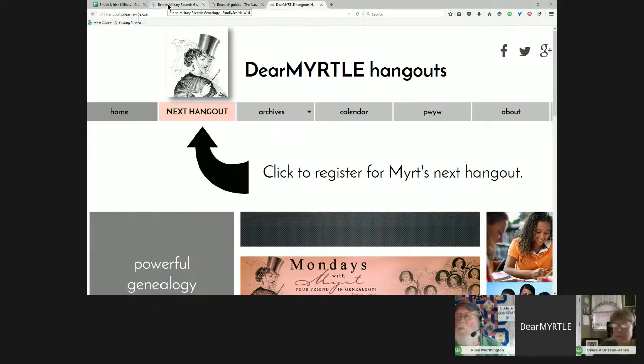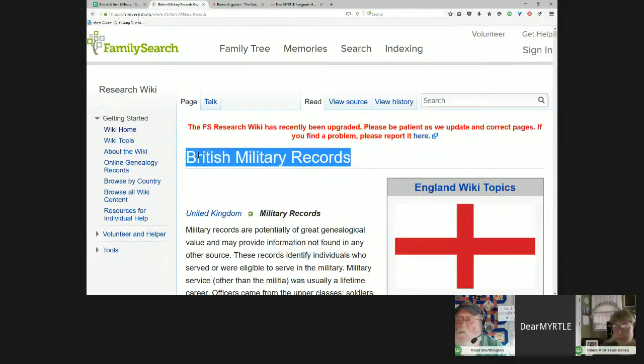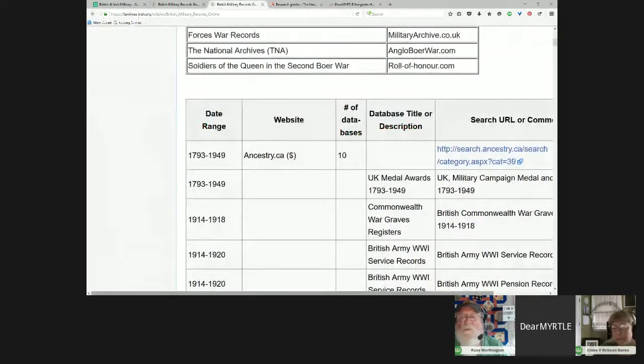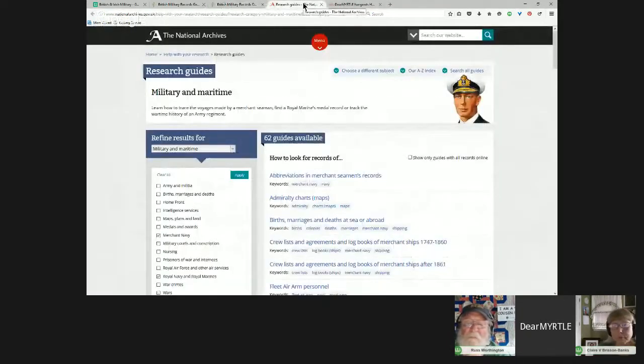This is a research outline that we're working with from FamilySearch, and it's titled British Military Records. We also have one for online records. Where is that one? Here it is. Let me pull that up. I forgot to pull it over, guys. Not doing my job. Yes, so there's specific databases mentioned, and I think part of our discussion today, and as the rest of the sessions roll out, part of it is a record survey so that you can become aware of specific record groups. This is the research guides summary page at the National Archives, so you can be aware of what is available.